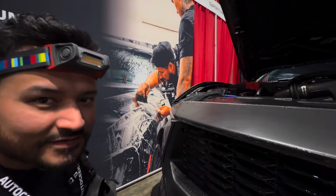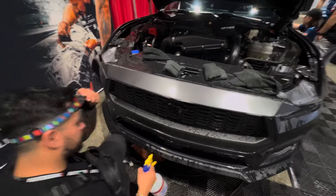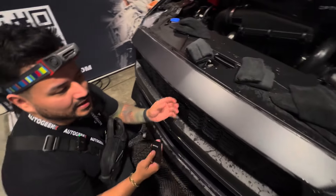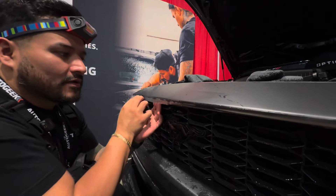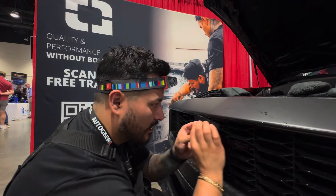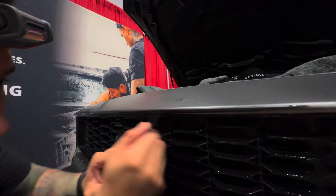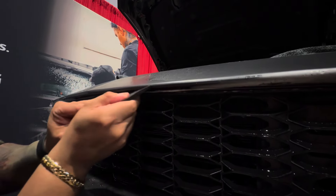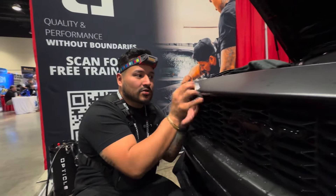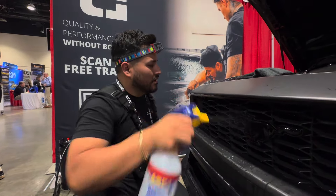No line whatsoever. We're pretty much done. I just got to put the edges down and we're golden. When I'm putting my edges down, the only thing I'm trying to do is get rid of all the soap. That's why I like the hot distilled water — it just flushes out all the soap really easily. Normally this right here gives me trouble and it's already done. Literally one pass and it's down, and it's not going to pop back up. If it did pop up, I could just use a little heat gun and you're golden.